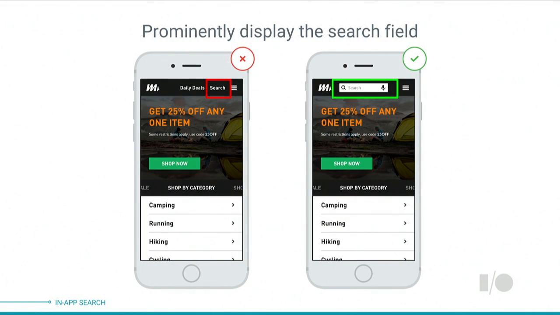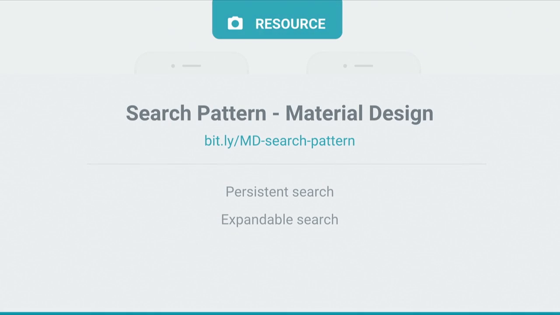We advise that a persistent search field should be included when search is a really quite significant part of the experience in your app. But I think what's happening is plenty of people are thinking that search is important, but not that important to devote the screen real estate to. So, check that out in your app. Should you be giving it more prominence than you currently are?